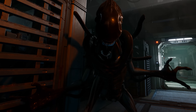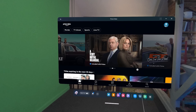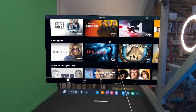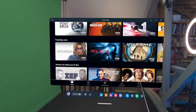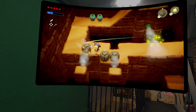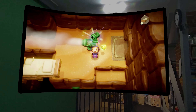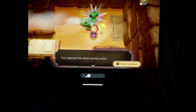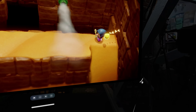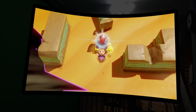The Quest 3S isn't just about gaming — it can also be used as a TV replacement. You can fire up Amazon Prime to watch the latest TV shows and movies in full colour passthrough. You can even connect a console using a capture card to play games from a PS5, Xbox, or Switch on a huge virtual screen. You can dim the passthrough, scale or even curve the screen to your liking, though this HDMI link feature does drain the battery, so playtime is limited to just a couple of hours.